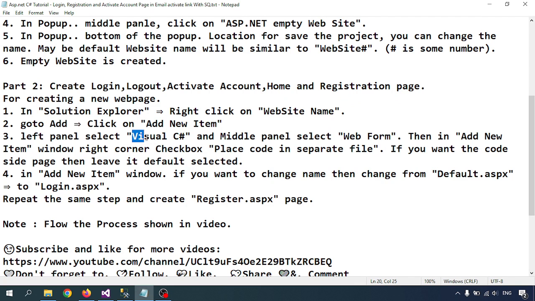Then in the left panel select Visual C#, because we are going to code with Visual C#. In the middle panel we will select Web Form, and there is the option to add new item, and at last we click on OK. It will be created. With the same process we will create the other required pages for this video.